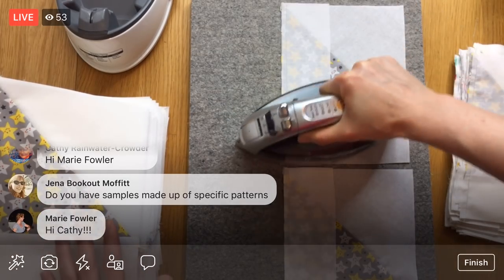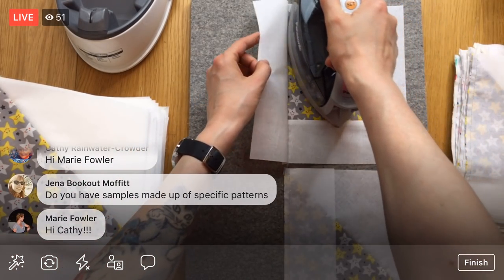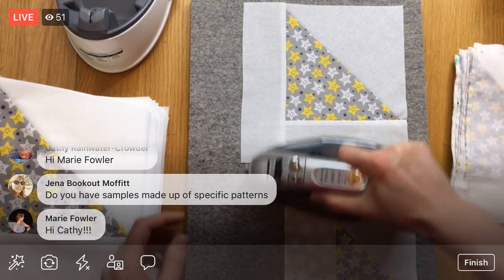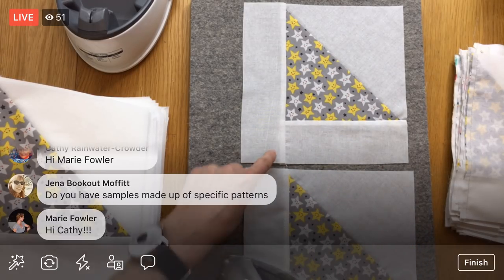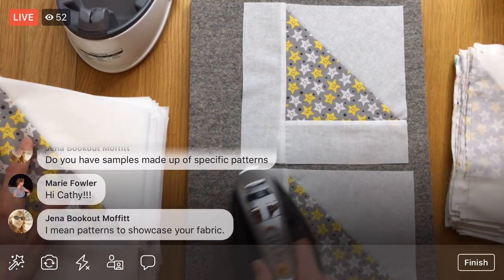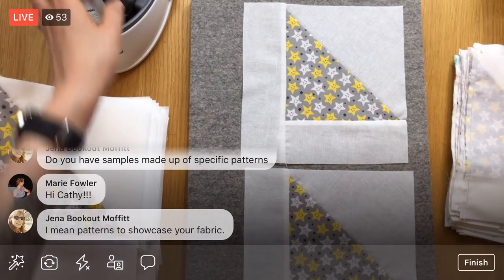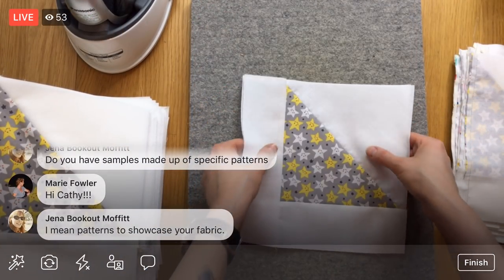Oh, this stack still has a lot in. We're gonna finish it though. There's some flaws in this white fabric, like there's some really big kind of weird threads going through them, but I think that's gonna add a lot of texture. Patterns to showcase the fabric.